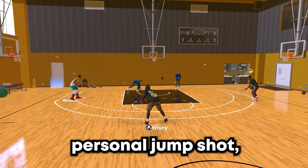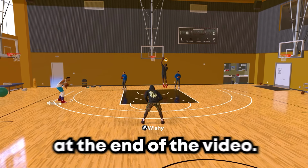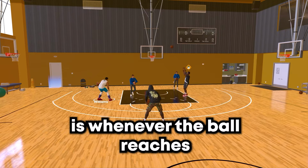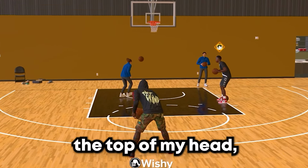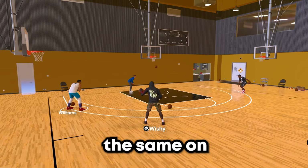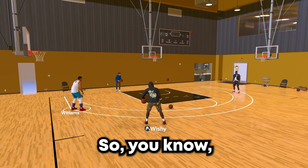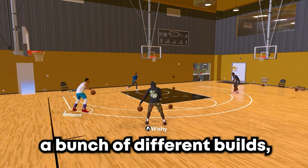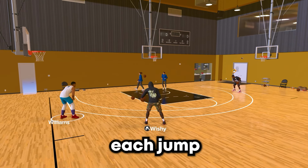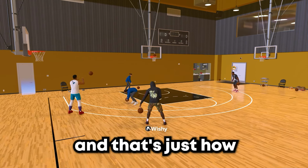Now in my personal jump shot, which I am going to be giving y'all at the end of the video, so make sure y'all stay tuned for that, what I look for is whenever the ball reaches its peak, aka the top of my head, and that is when I release it every single time. It is not going to be the same on every jump shot. I have a bunch of different builds, which means a bunch of different jump shots, and the point where I release each one is going to change. That's just how this game works.